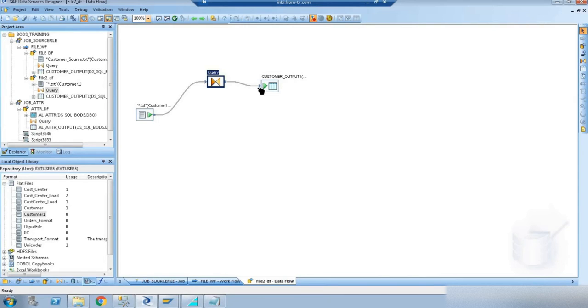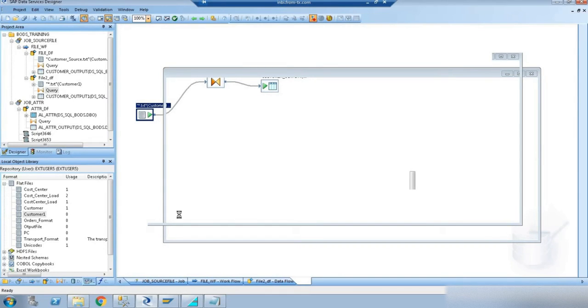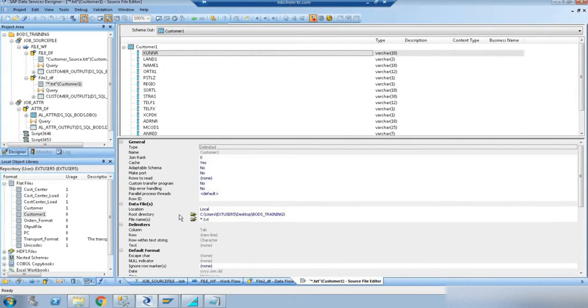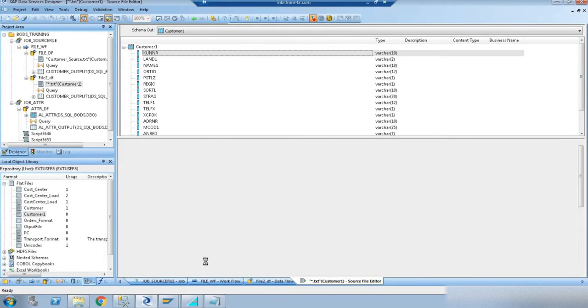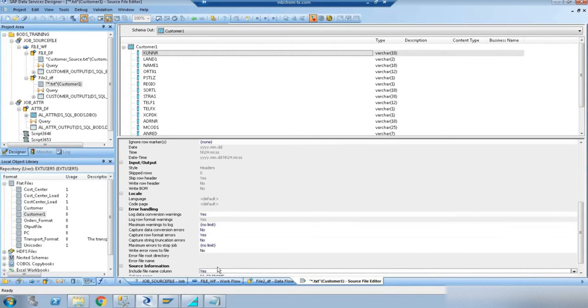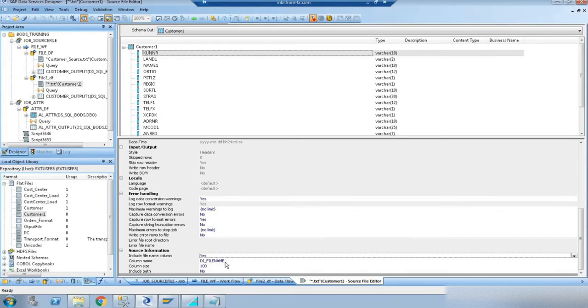What if you want to differentiate which record has come from which file? Let me show you one thing. Include file name column. That means include the name of your file. Set it to yes. And you see you have one additional column named DI file name with this size and path.